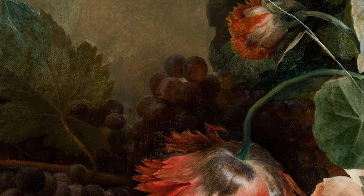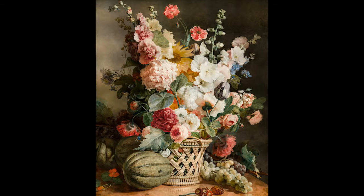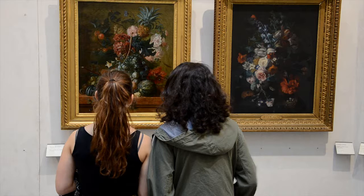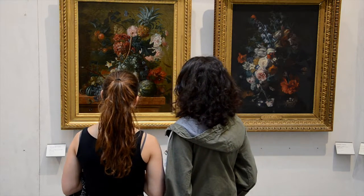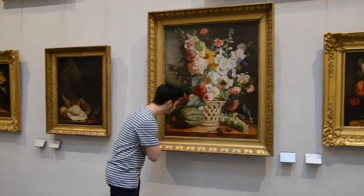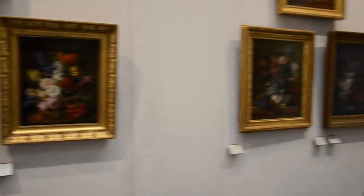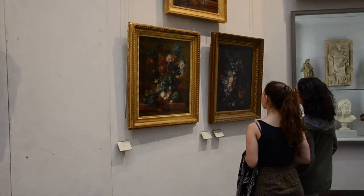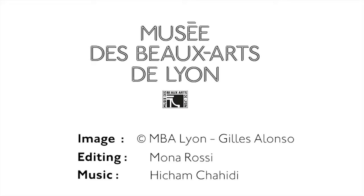It was also the first flower painting to be acquired by the museum. The overall composition and the painter's rendering of details recalls northern European art of the 18th and 19th centuries by such artists as Jan van Huysum, a Dutch painter, whose work appears on the right of this gallery. Antoine Bergeon must have been familiar with these works, which already figured in the museum's collections in the early 19th century.